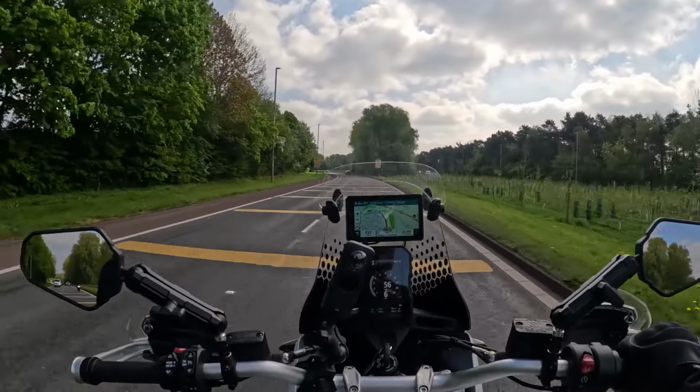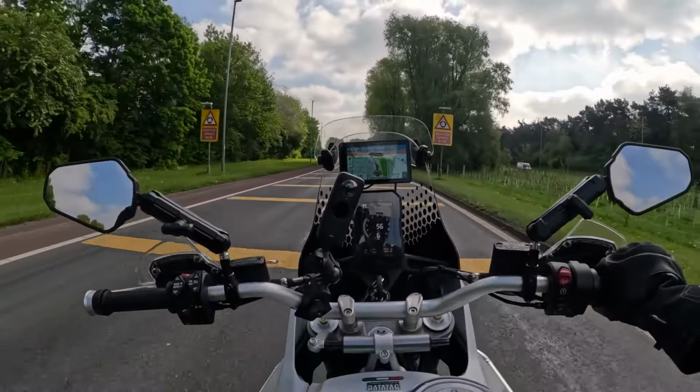Oh look, brackets for fog lights. Now there's an idea. So that was a quick and easy job. The Ducati Performance Off-Road radiator guard. Job's a good one, all complete.